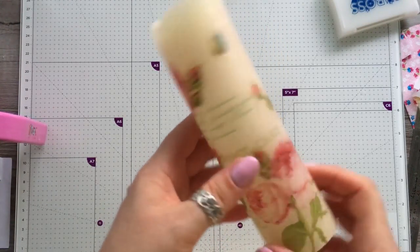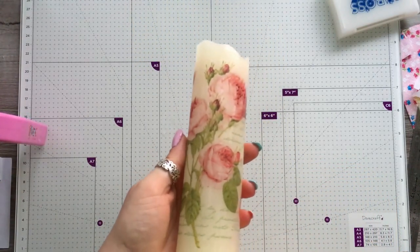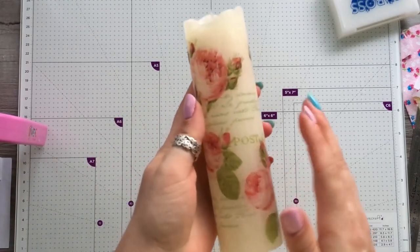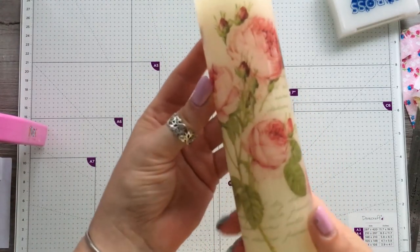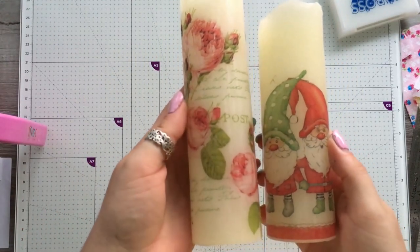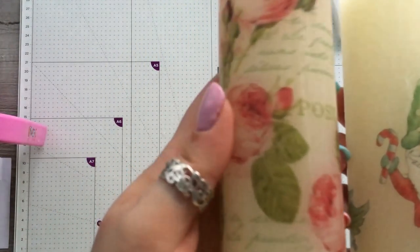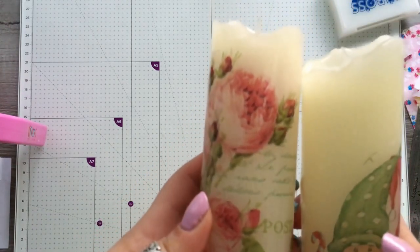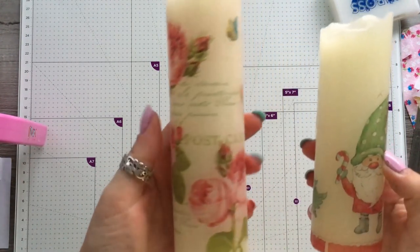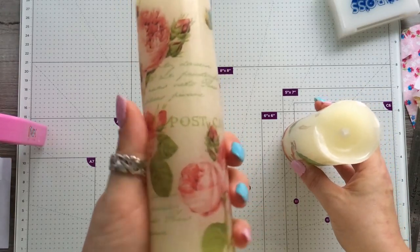Okay, there we go. We have a beautiful decorated candle. So that would make a beautiful gift. You could even make a card to match, because you've got the napkin. And there is a Christmas one that I did. Now they are so pretty, and you don't have to mess around with wrap or Mod Podge or anything. So that is a way for you to try.